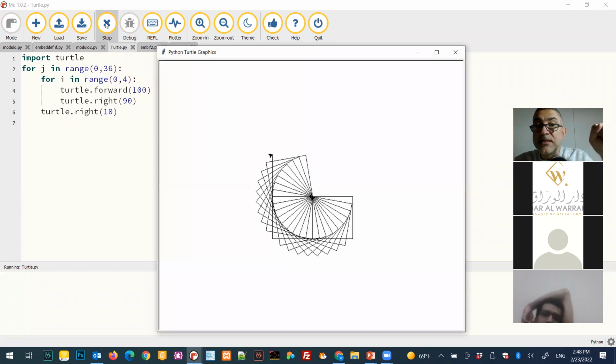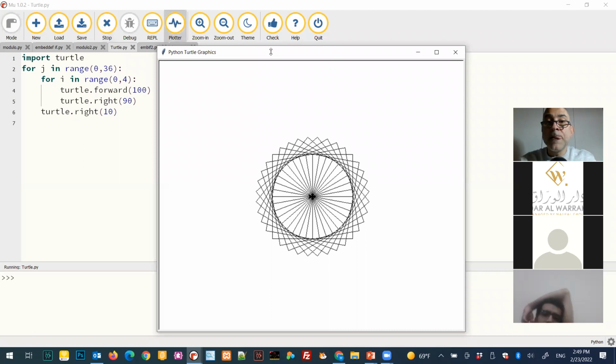So as you can see, I can speed up my turtle by typing. I will show you how to write turtle.speed and put the value of the speed. So it will be finished in a few turns. So imagine how exciting and challenging it is for students to do such shapes.